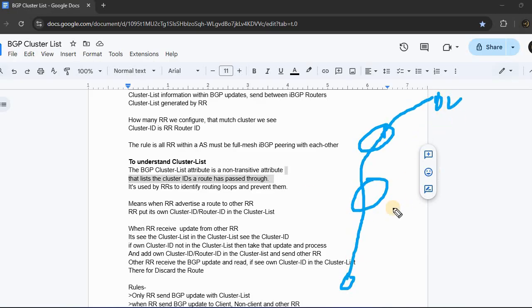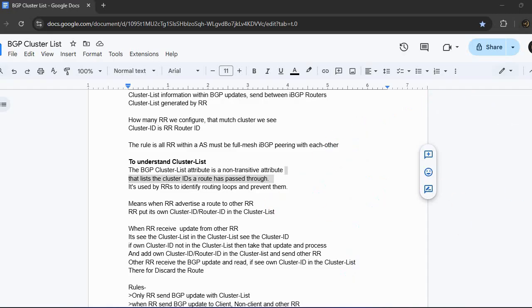If you look at this route, you will see this cluster ID and that cluster ID in the route also. The cluster list is the list of cluster IDs the route has passed through. It is used by the route reflector to identify loops and prevent them.